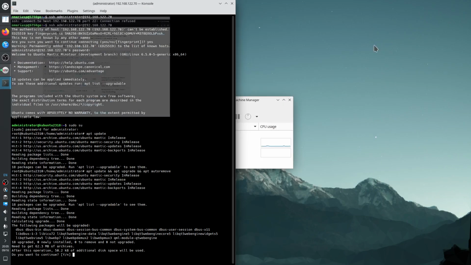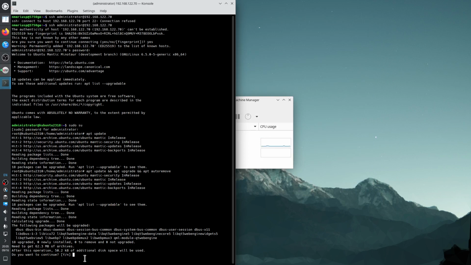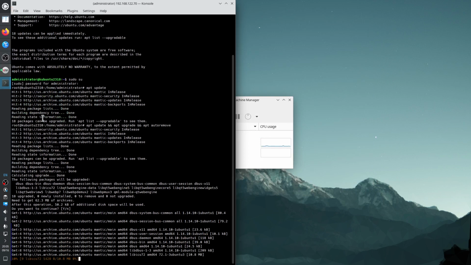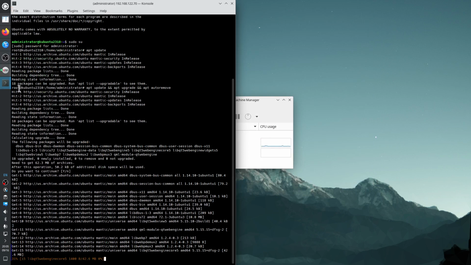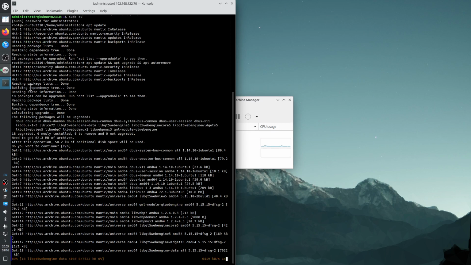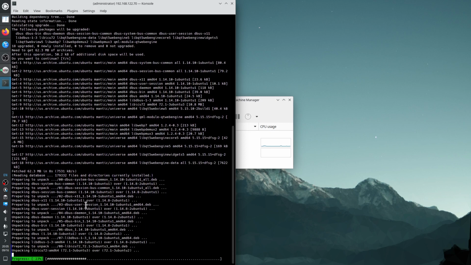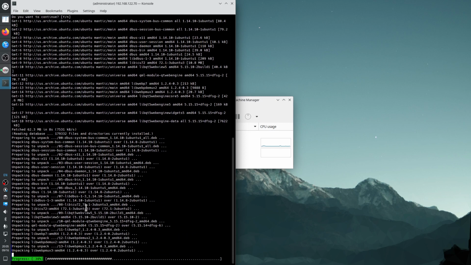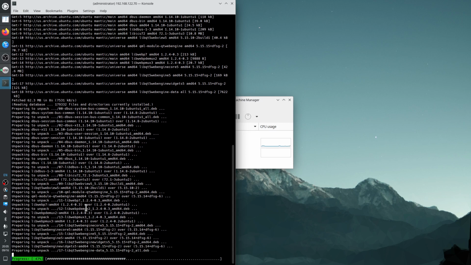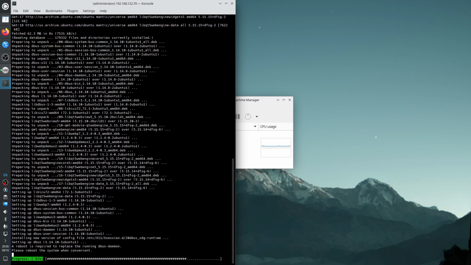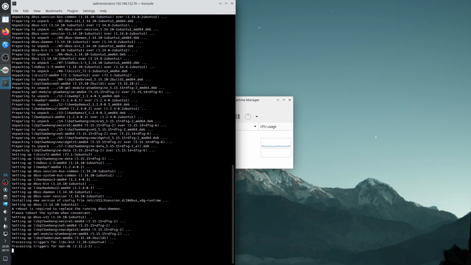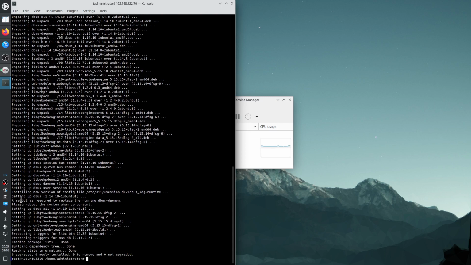Still, there are packages that can be upgraded. 18 deb packages can be upgraded because they have older versions in the ISO file. Okay, it recommends that I reboot the operating system.